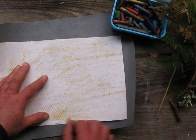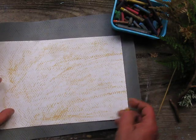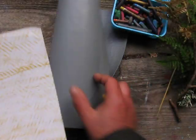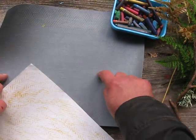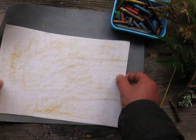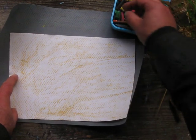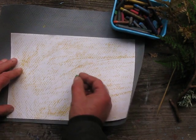Touch it lightly, very lightly, so you will have texture here. You will see what is on this plastic plate. So if you want to make another color, you make similar things.